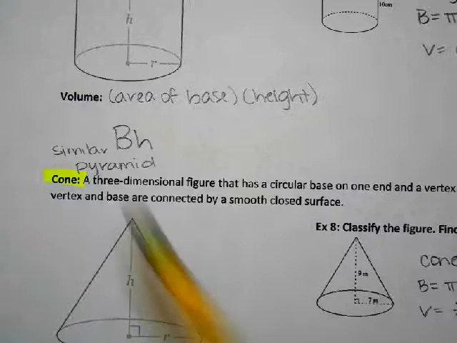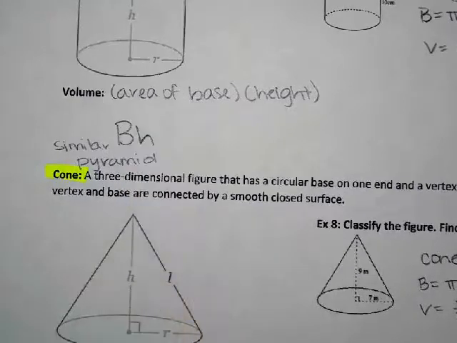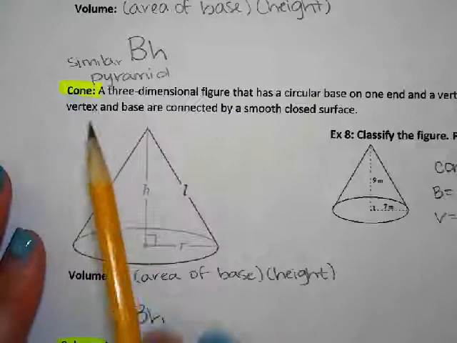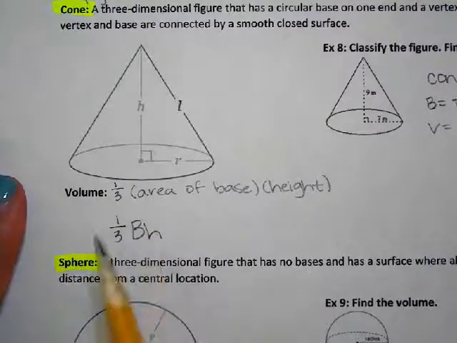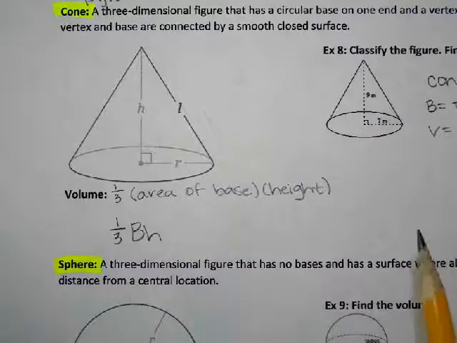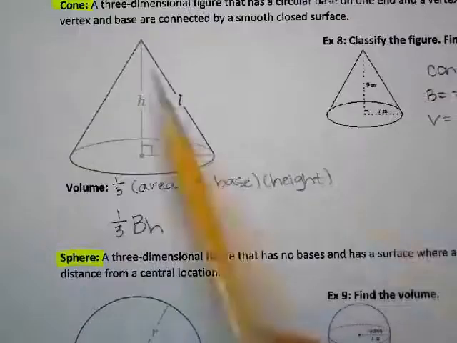We have area of the base times the height, which works for 3D shapes where the shape is strictly up and down. The shape is the same. And then over here we have this other type of shape where it's 1/3 times the area of the base times the height, and that works when the shape is not straight up and down, but when the shape tapers in as it gets to the top.